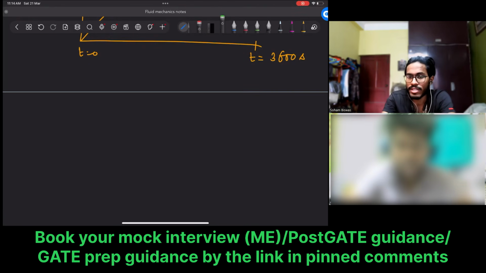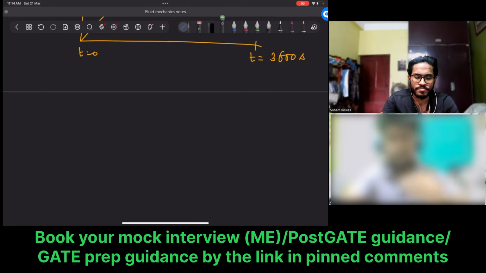What will you consider here? I am asking that. Initially the vapor is at low pressure, in normal conditions, so it will be at less pressure only, and we can consider it as an ideal gas, with constant specific heat for vapor too. Okay. Can you draw the mass versus time graph?